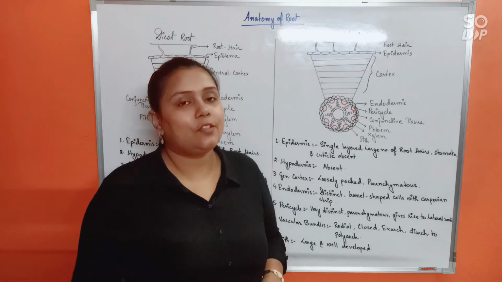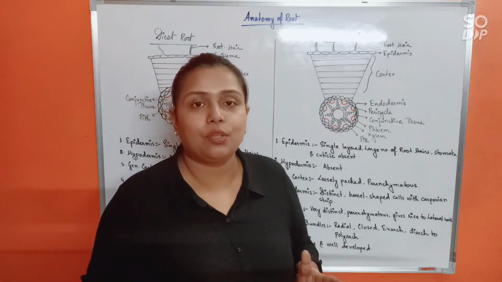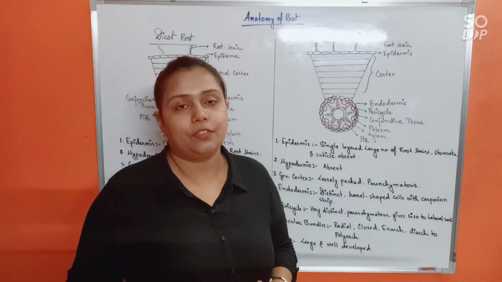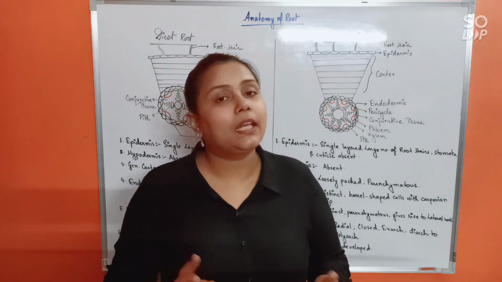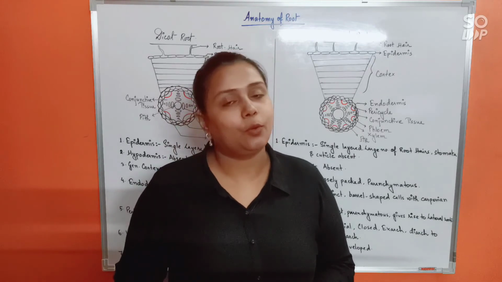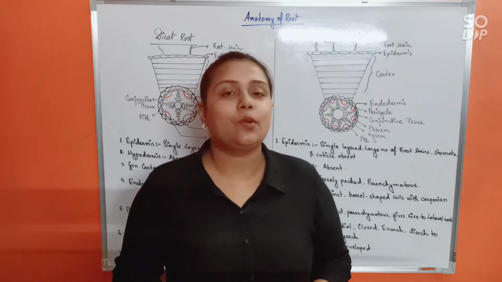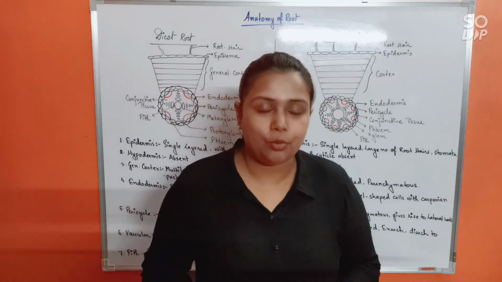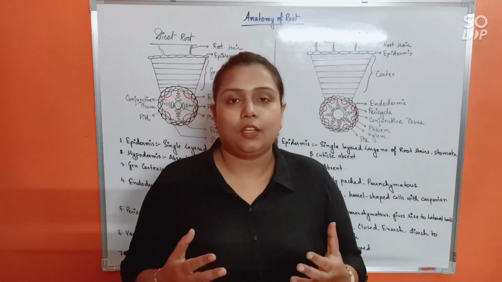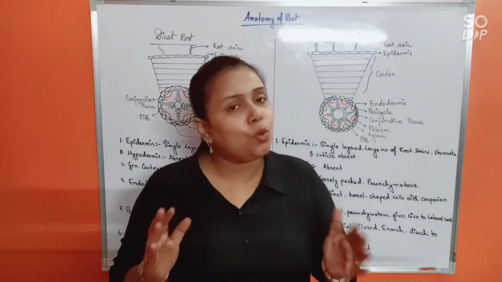Now, pith in case of monocot roots would be very well developed and it will be large. Okay, that's another important difference. Pith here will be large and very well developed, unlike the dicot's anatomy. Okay, dicot roots anatomy. All right, so this is all about the anatomy of dicot and monocot root. So I think you have already understood that the dicot and monocot roots anatomy is almost the same.